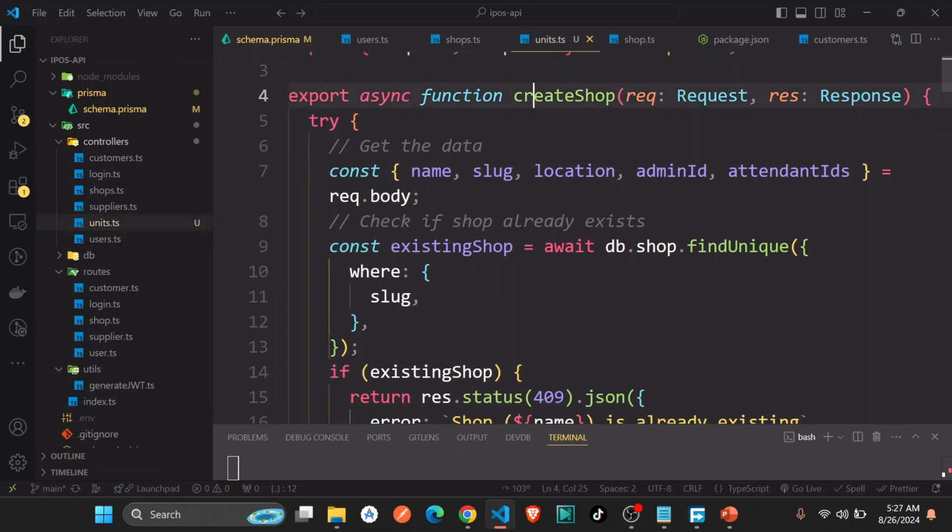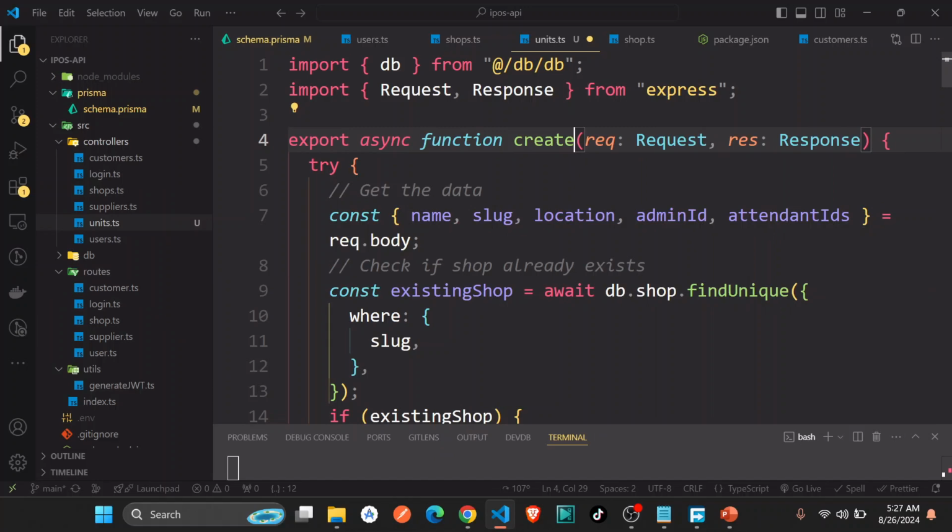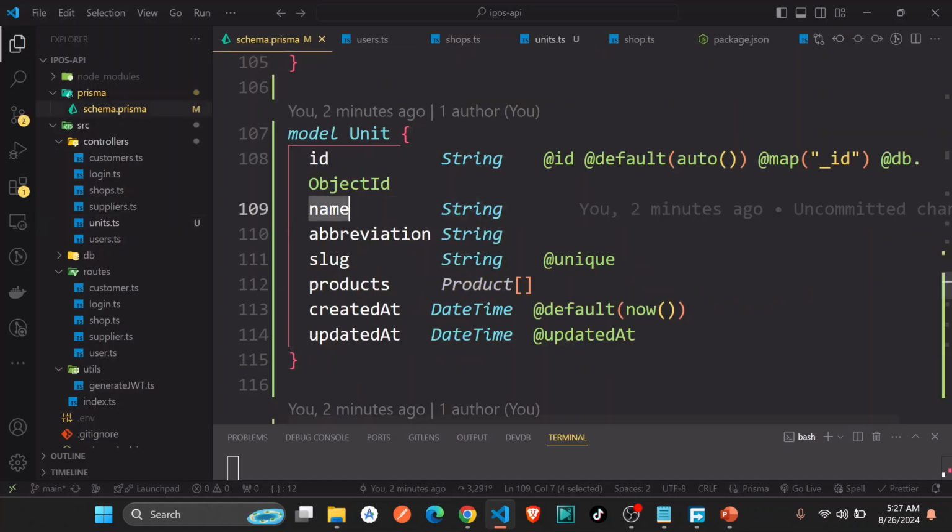Okay, so the first one is create unit and get the data. So the unit is sending a few things: the name, abbreviation, and the slug. Three things that the unit is actually doing.